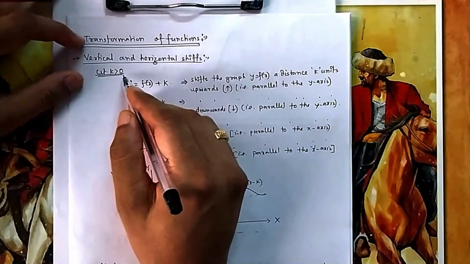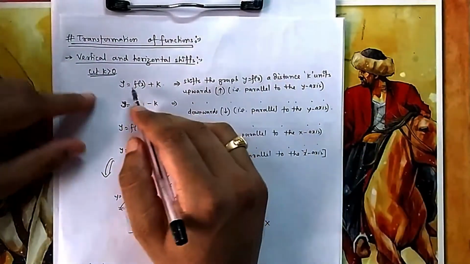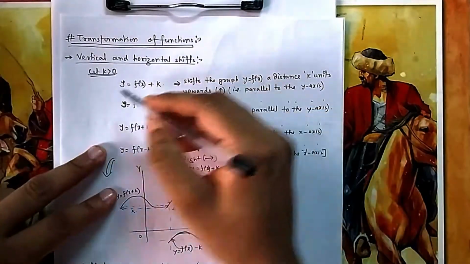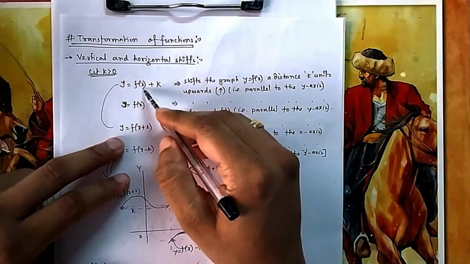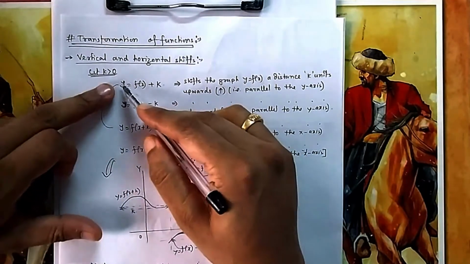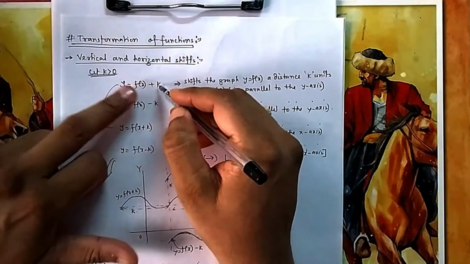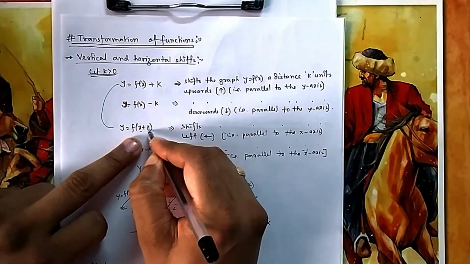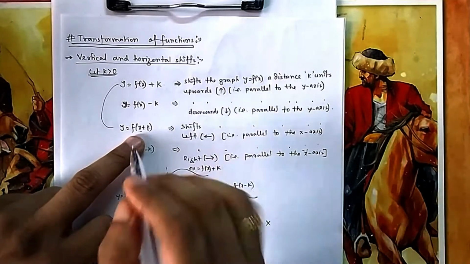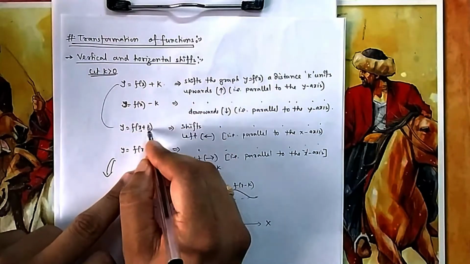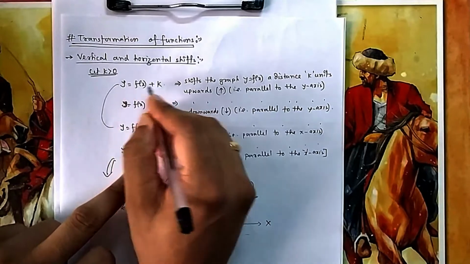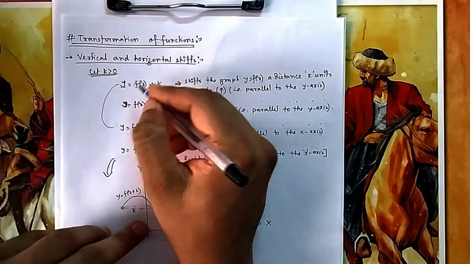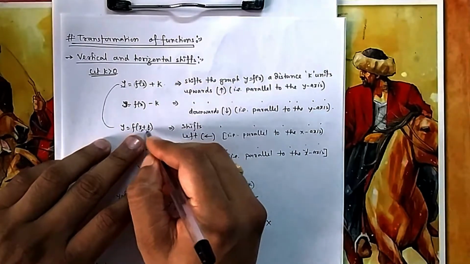If I take k as a positive number, then we have f(x) plus k, f(x) minus k, and there is a difference between these and these. What is the difference? It is something plus minus. You can think of it as doing something with y, that is y equal to f(x), you are adding k, and here you are adding with x. Remember, here you are directly adding with x, and there you are not adding with x. You can think that you are doing something with y, with the output of f(x). Output was y, but here you are doing something with the input.